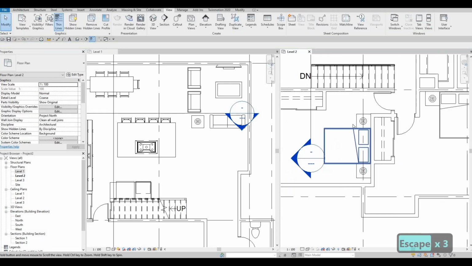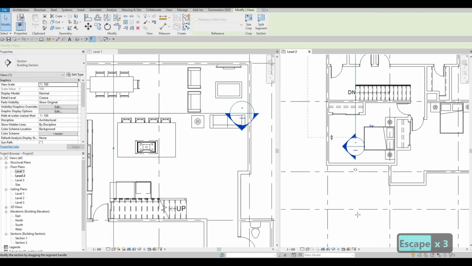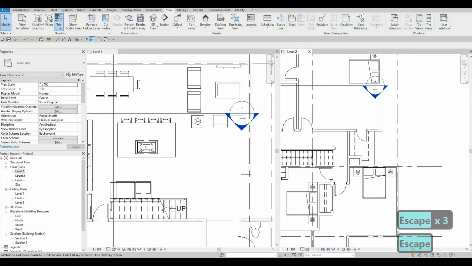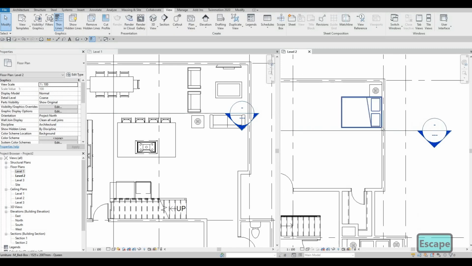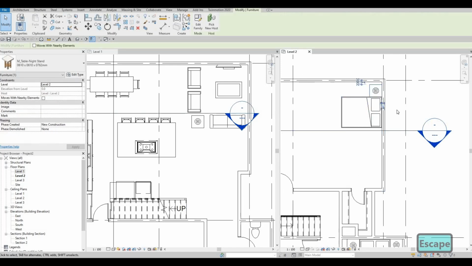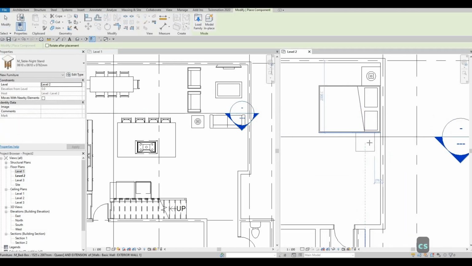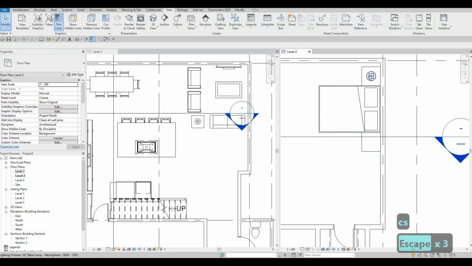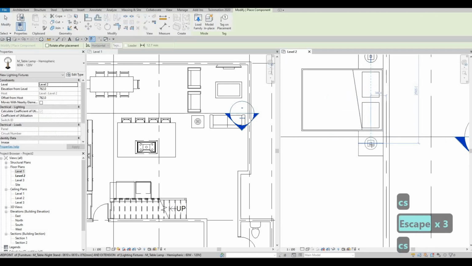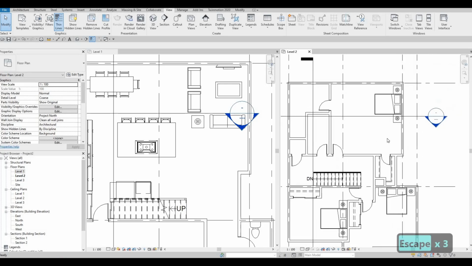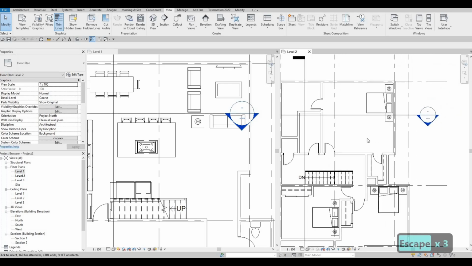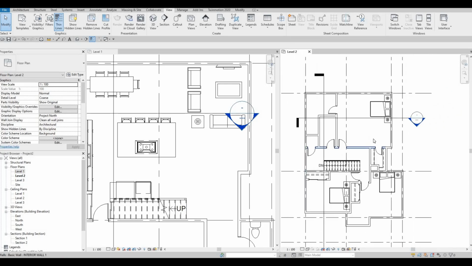So press escape. Let's clean this up. I'm just going to leave it like this for now, but you want to make sure to clean up your drawing once we're done or we're ready. So as you can see, we just need to add it here, and then it's easy to type in CS. So create similar is a very powerful program or command.